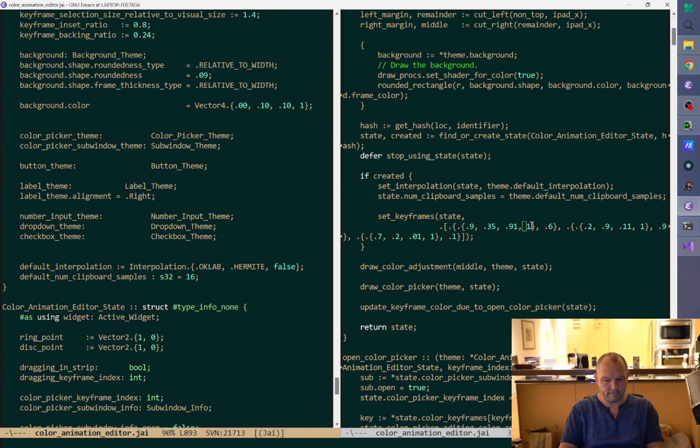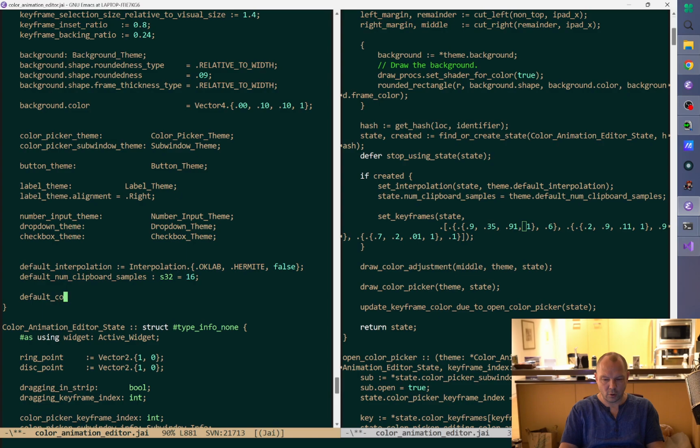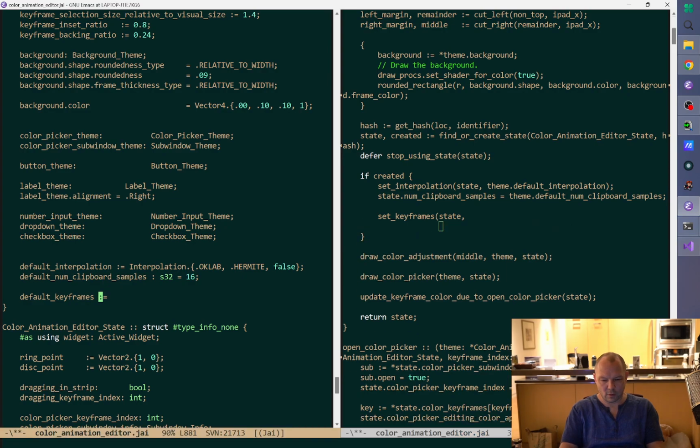We're going to say default, is it keyframe colors? Let's call it, say, default keyframes is, this is an array of color keyframe. Let's do it this way.